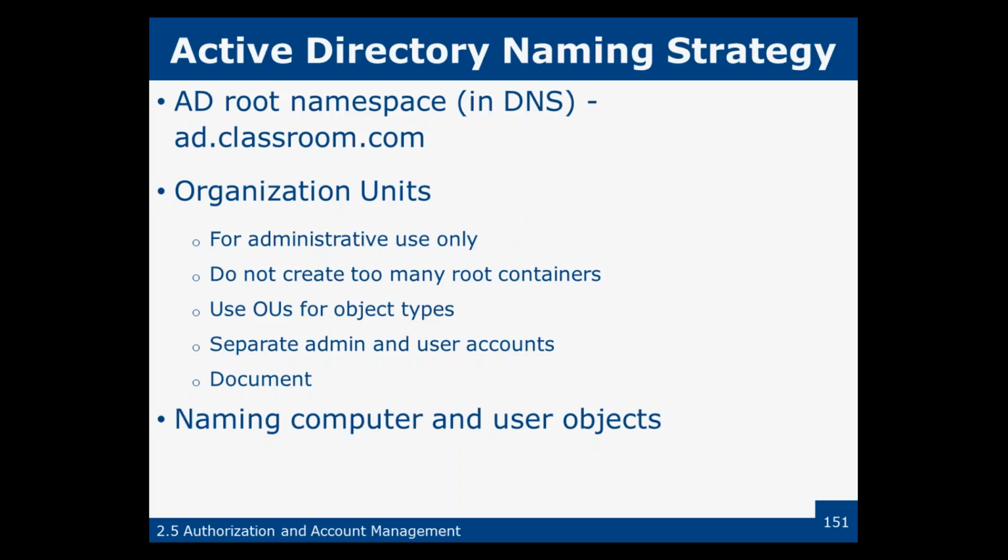So we can have containers in containers. We can have an OU within an OU. So we can have a tree within the organizational unit as well. Don't do too many, and you also don't want to go too deep, and nobody ever really says exactly what that is. Separate administrative and user accounts, we can do that with the organizational units. The other thing you need to do is document what's going on in these things.